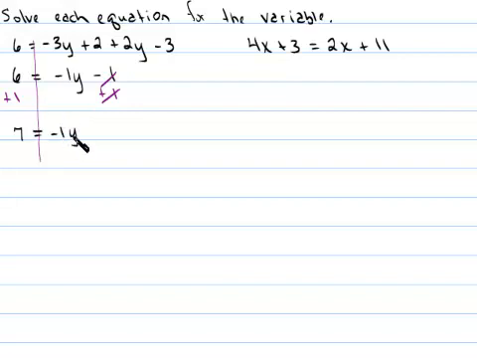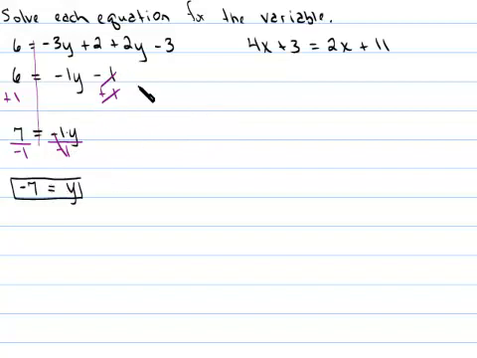So negative 1 times what would be 7? Well, it has to be a negative 7, but the way you actually figure it out is simply divide both sides. If I want to get rid of the negative 1, if it's negative 1 times y, the opposite of multiplication by negative 1 is to divide by negative 1. Again, you're going to notice that the last thing you almost always do is divide. Divide by negative 1, and we get that y equals 7 divided by negative 1, which is negative 7. Negative 1 times negative 7 is 7.